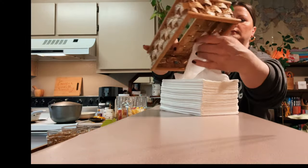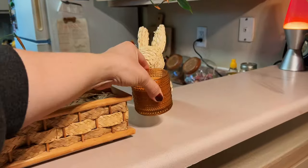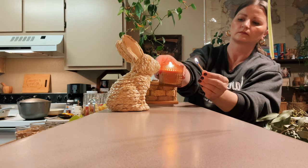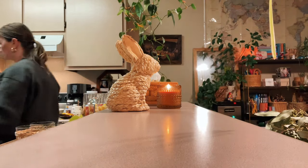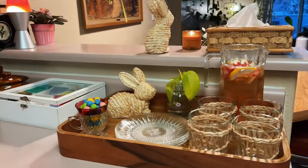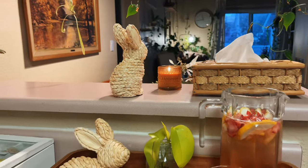A while ago I thrifted this tissue cover — it's not that deep so I had to take the tissues out of the box, but I love how it turned out. It's simple with no colorful bright cardboard box visible. I really need it for this season because me and my oldest and youngest daughter suffer from allergies, while my middle one took after my husband who doesn't. Look how elevated this looks — it's simple and practical.